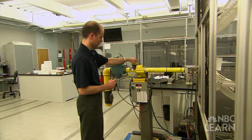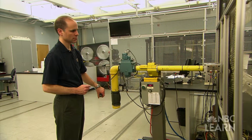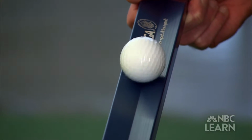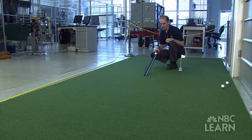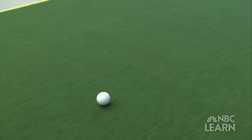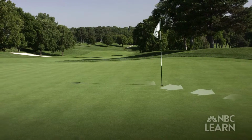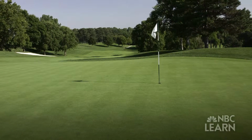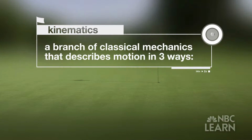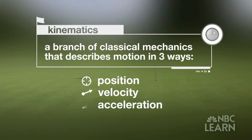Steve Quintavalla is an engineer in the Equipment Standards Department at the United States Golf Association. The Stimpmeter is a ramp for rolling golf balls onto a turf at a fixed speed so that we can tell how much friction or rolling resistance a golf green has. In order to measure green speeds, the Stimpmeter relies on the principles of kinematics, a branch of classical mechanics that describes motion in three ways: position, velocity, and acceleration.